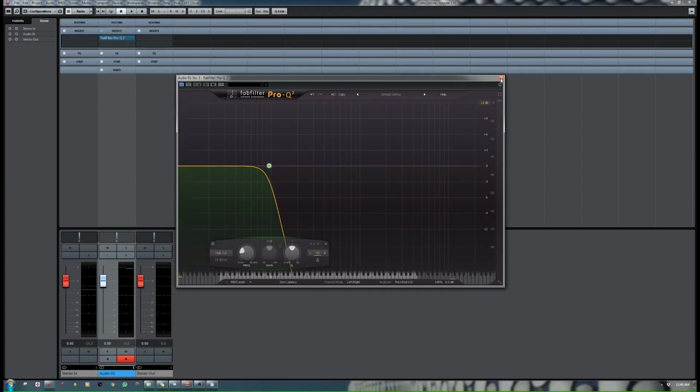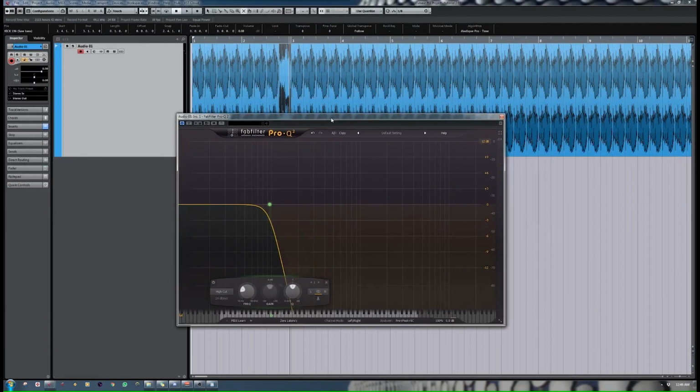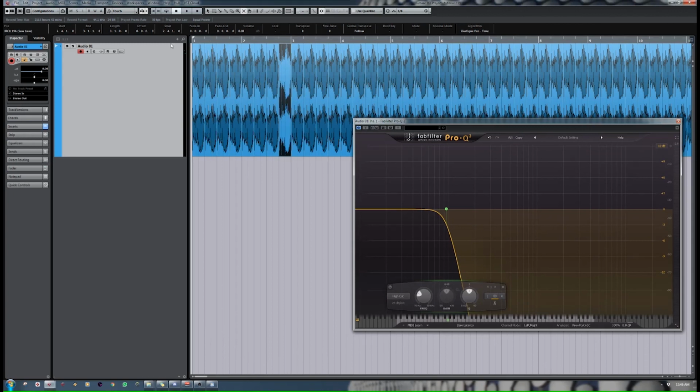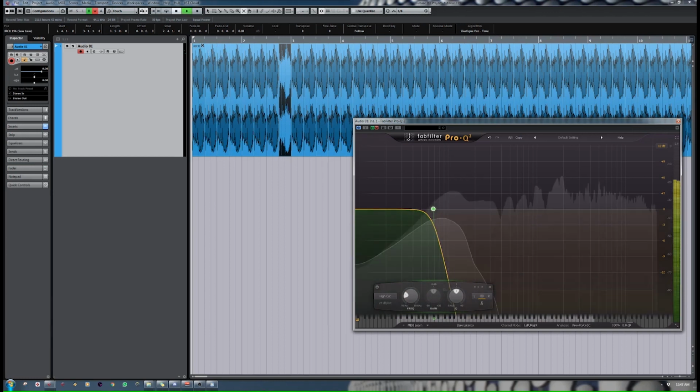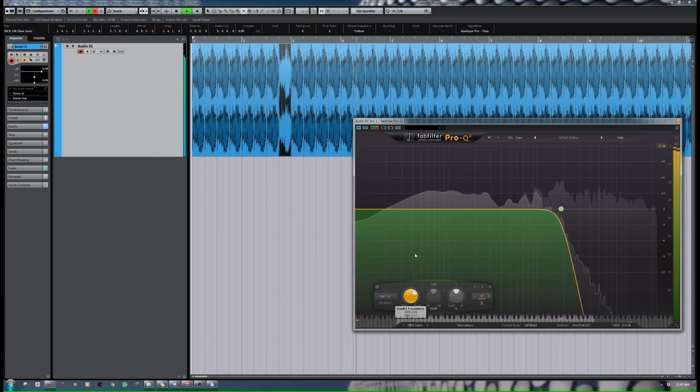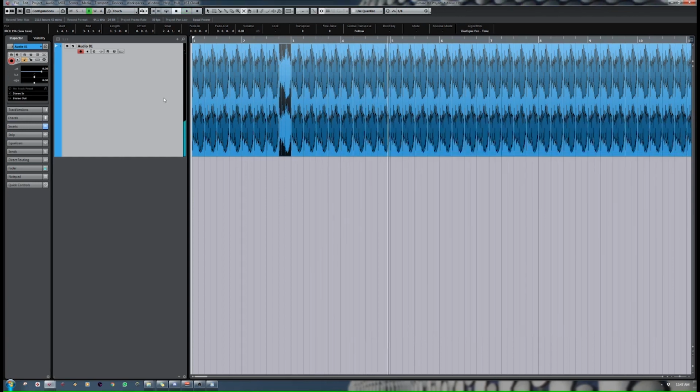So here you have the EQ, and to automate it now, we're just gonna click on the function that we want, and then we're gonna click on right, and then we're gonna press, say we want to turn this frequency up. We want to automate that so that the frequency opens up over time. So we're gonna press play here, and then we're gonna turn it up. Now, obviously, I can't see any automation, but it's usually hidden here. When you press this arrow down, it's going to open up your automations tab.